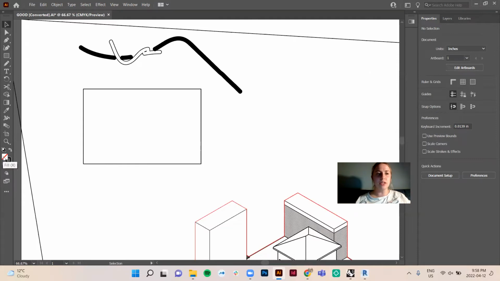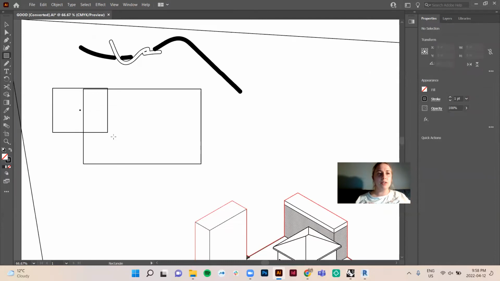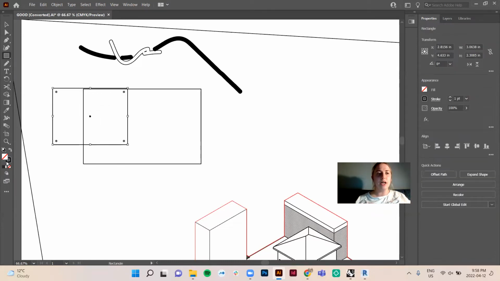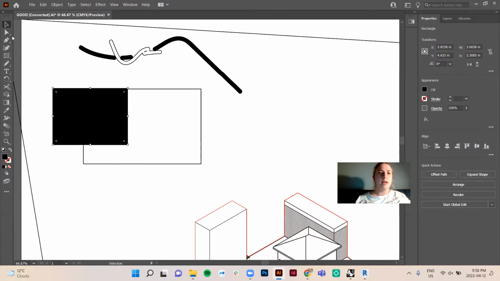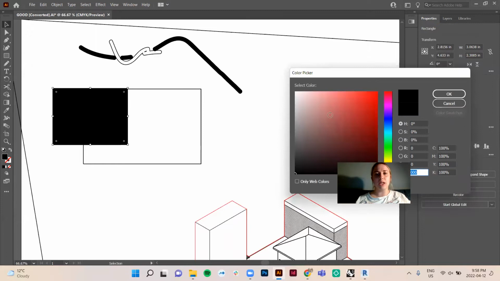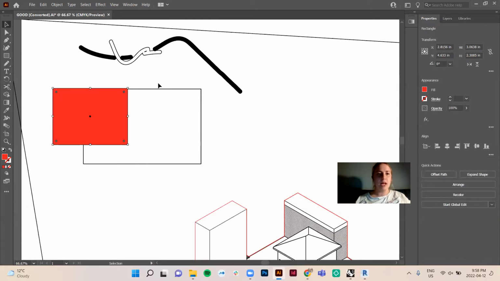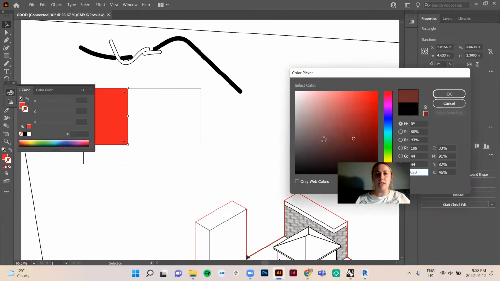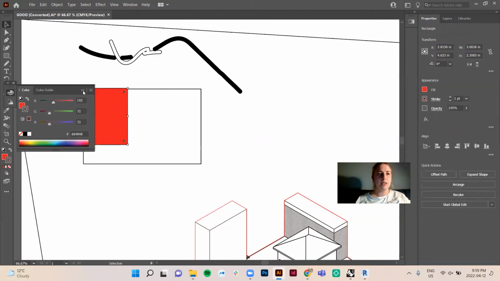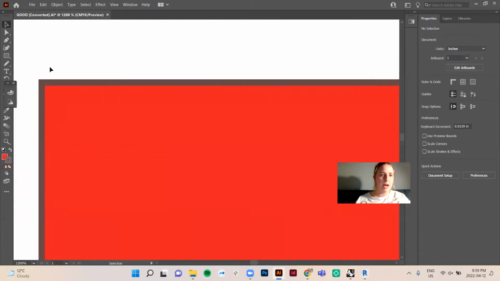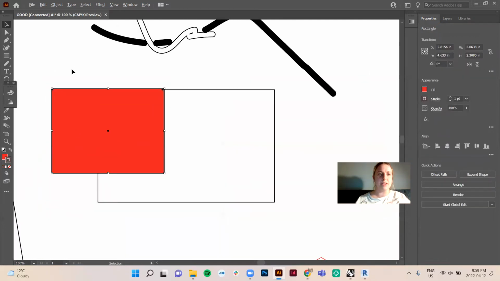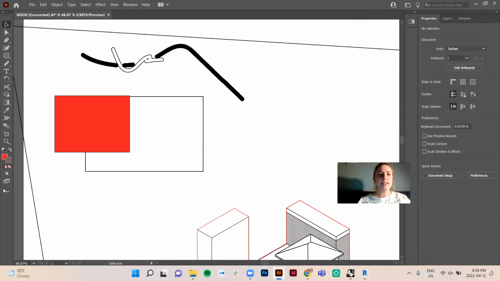So this area down here is also really useful. This is your fill color and this is your stroke color. So if I draw a box, automatically there's no fill and there is a solid black line. We can use this arrow to quickly switch that. Or if we double click on this, we can have the colors pop up and you can do that. You can also have both, just double click on this as well and you can pull up another color. So now we have the outline that's that color and the fill that's that color. This is consistent throughout any of the tools that you use.